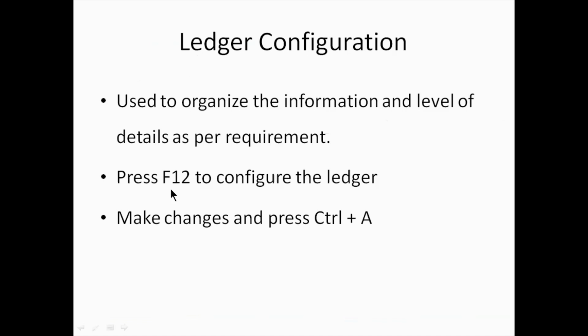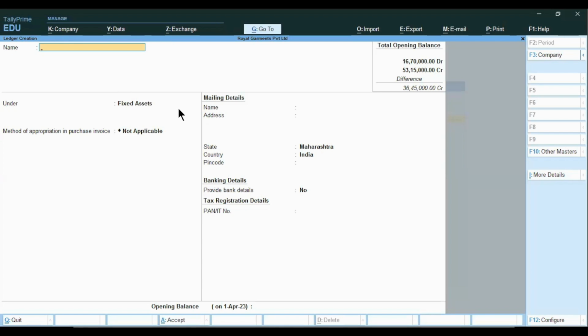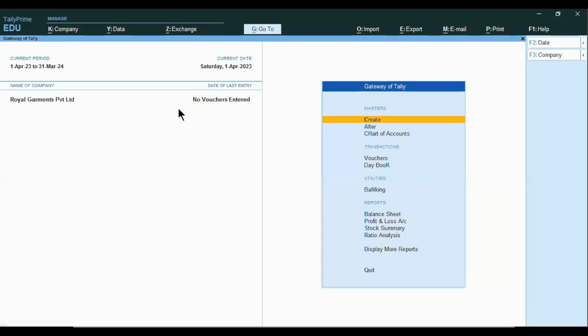Whatever you need, you can alter in the configuration. Ledger configuration can be done by pressing F12 from the keyboard, and then make changes. Whatever questions you want, enable them or disable them, and then press Ctrl A to save all. So let's start configuration for the ledger. We are in ledger creation.